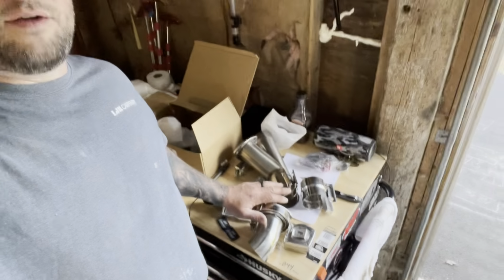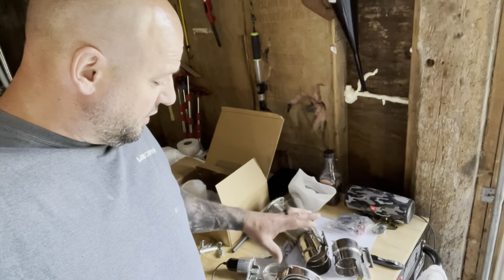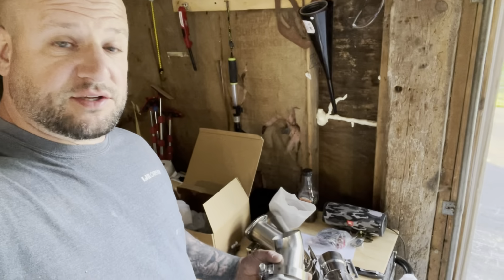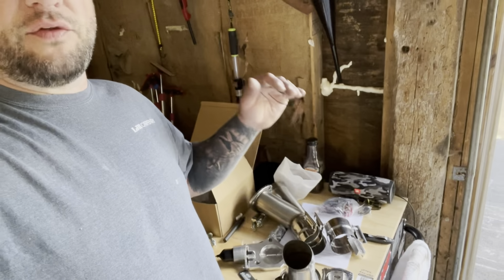All right, guys, stay tuned. This is an unboxing for the Granatelli Motorsport 3-inch electric cutout. This thing's sweet. It's very high-end. Beautifully done. You can't beat these welds. They're impeccable. They're beautiful. I mean, this thing's sweet. Stay tuned for a video on the installation of this.